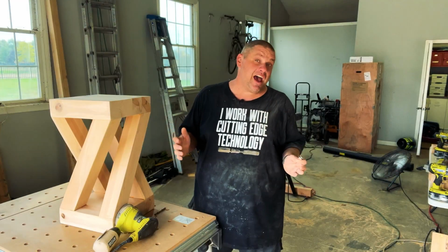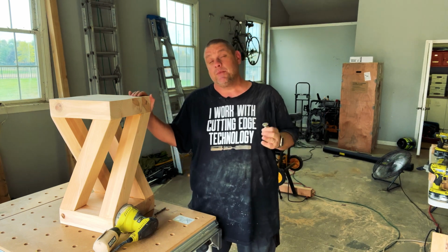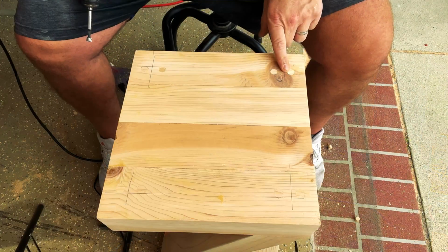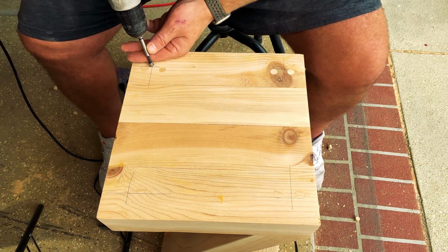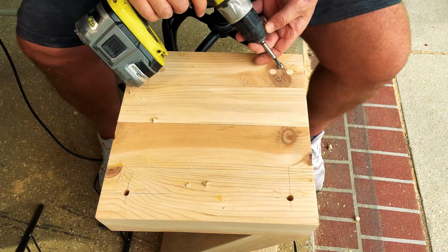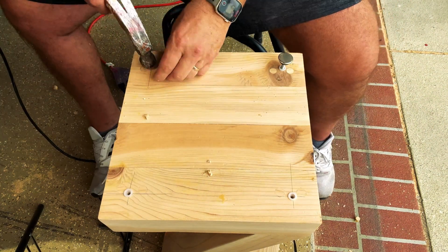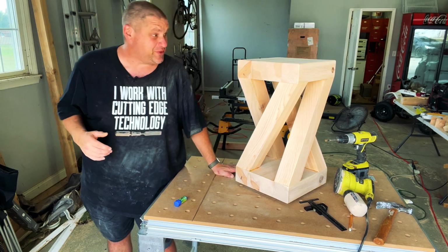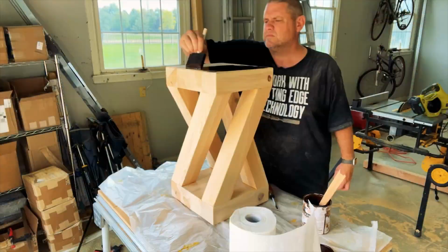Now after about a half hour of sanding, I finally have this table in a place where it's ready to be finished. Before we do that though, I want to put some adjustable legs on the bottom of this table. And here I've marked out where each foot will go where it won't intersect with those screws. Well, that's about all she wrote. This thing's ready for some stain and finish, and then we can take one last look.